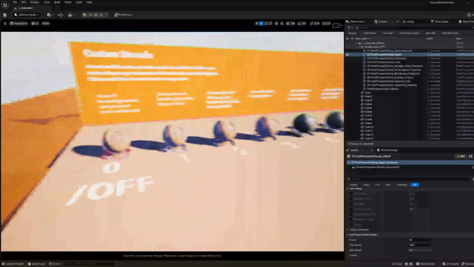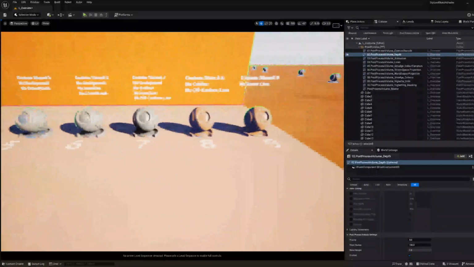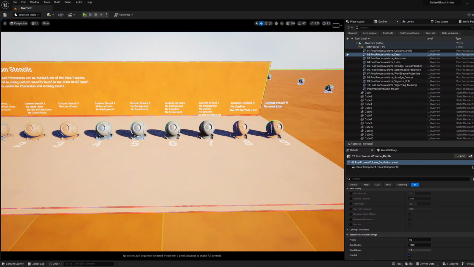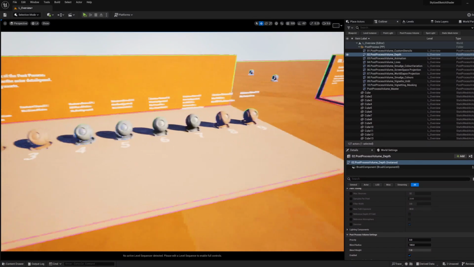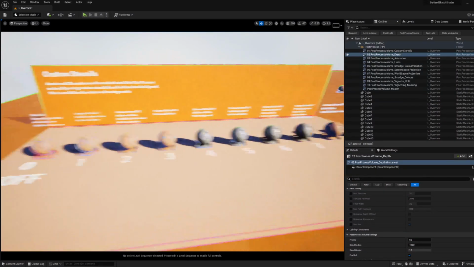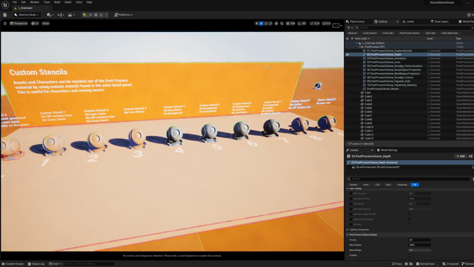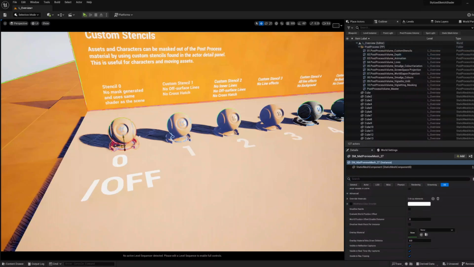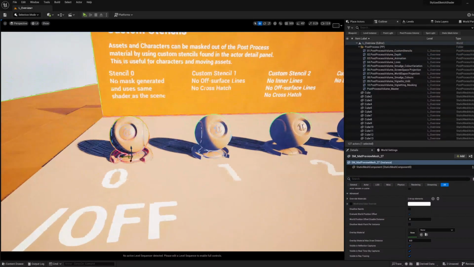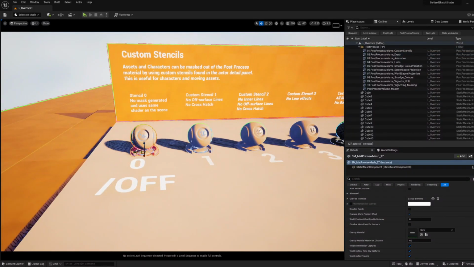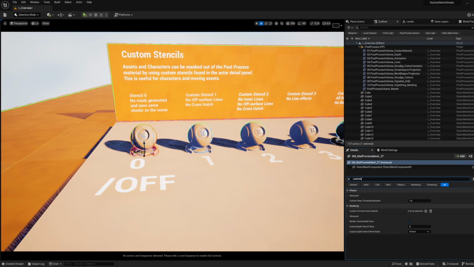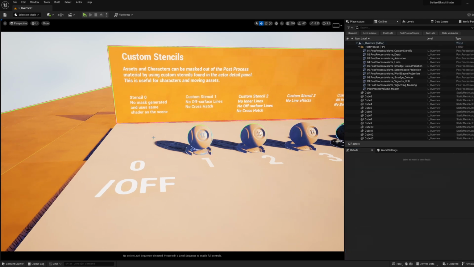This is just the custom stencils, so there are 9 custom stencils at the moment. They just isolate certain features from the post-process or remove them. It's good for characters or props that you want to have a different look versus the actual post-process and master. If you click on this asset, for example, and type in custom, you'll see at the bottom here there's a render custom depth pass. By default it would be off, but we can turn this on. Let me just hit G to not hide.